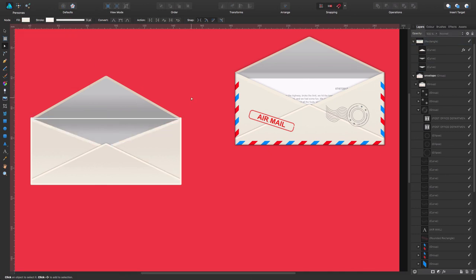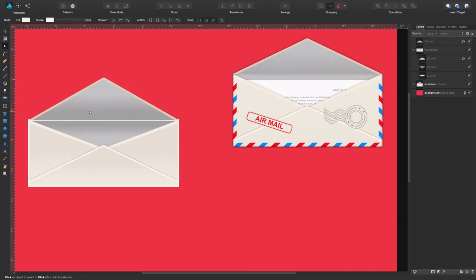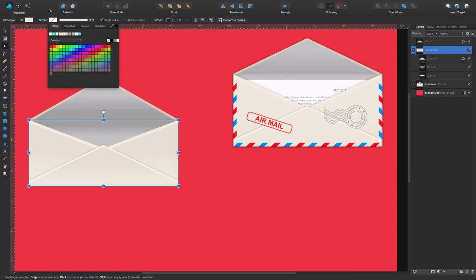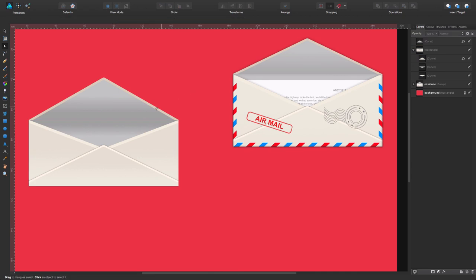Okay, so more or less we have almost the whole envelope. Now, if you did things like I did before, I just realized that I have a stroke in here that I don't really want, okay? This stroke comes because I copied the style of this shape to the background, and I forgot to erase the stroke. So go ahead and say none, because we don't want it. That way, this shape gets nicely snapped to the rest of the envelope, something like that. Okay, so this is what we want.